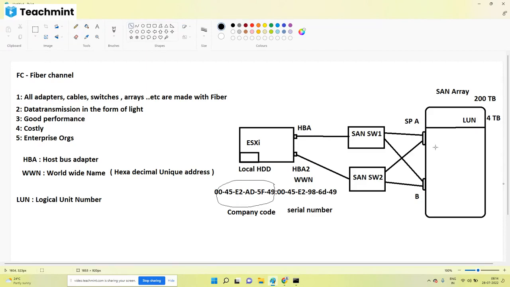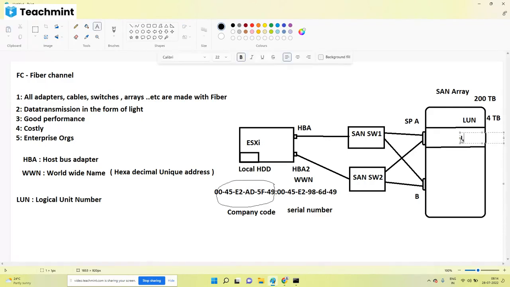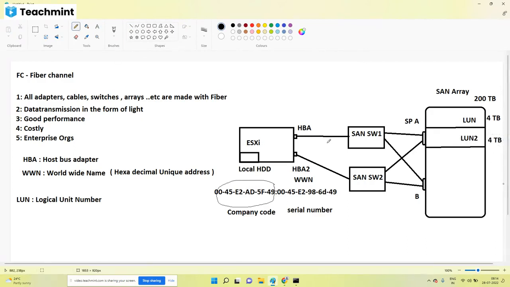So they will create two LUNs, each of 4 terabyte, and they will present them via the SAN switches, making them visible to the ESXi host.